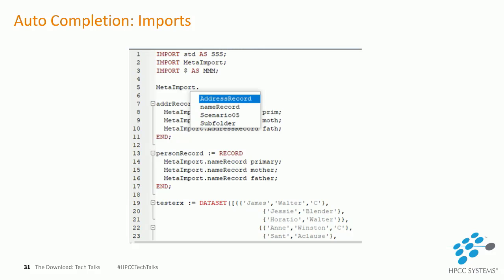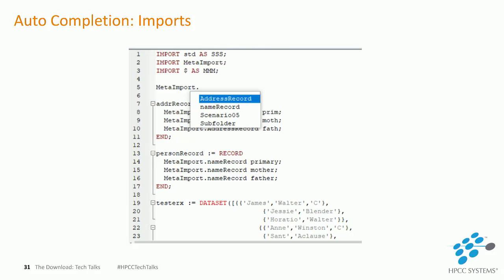So if you have import std as SSS, you don't remember, you know, it's std, you can make anything you want there as a sort of an alias. We have imports, so you can import something. So if you type in meta import, as you see here, is imported, you're going to get those things. Those kinds of things exist, but we are doing that at a much higher level now.